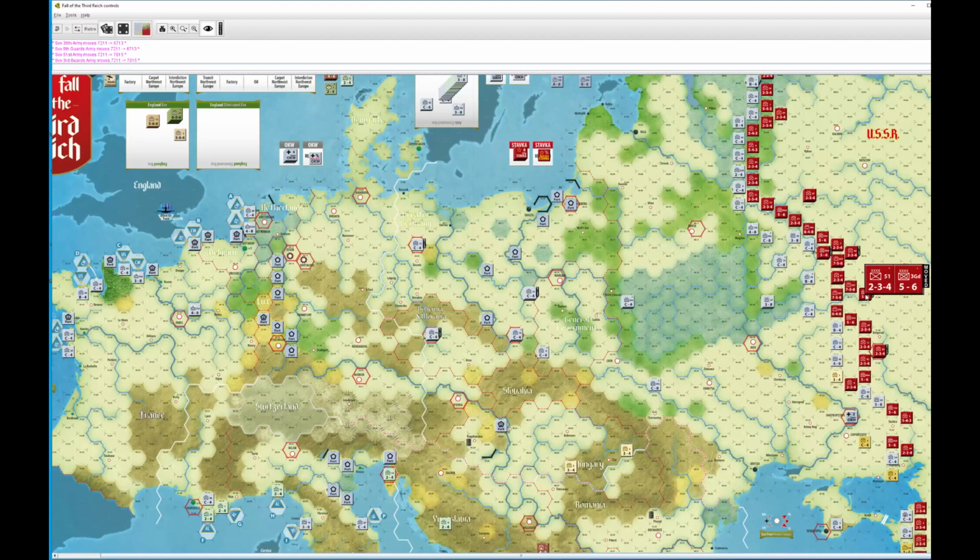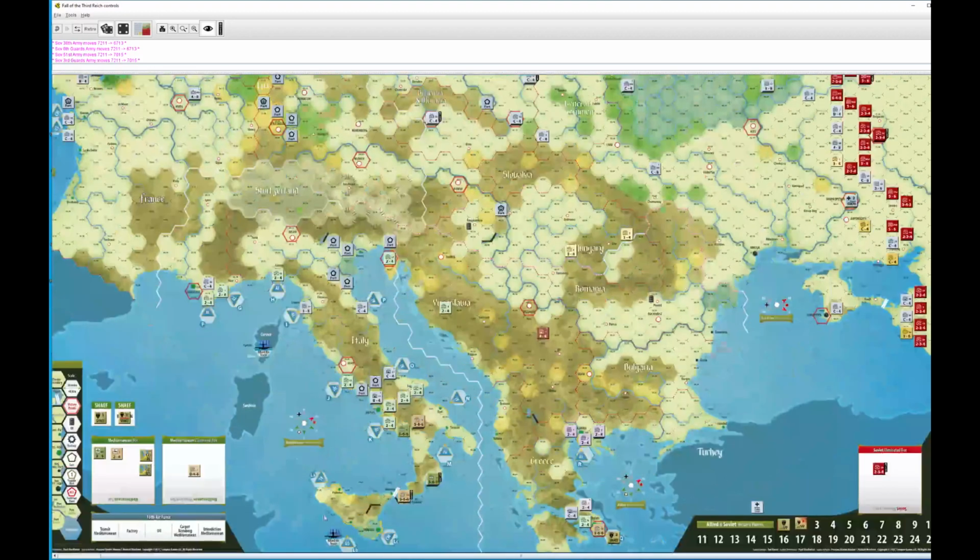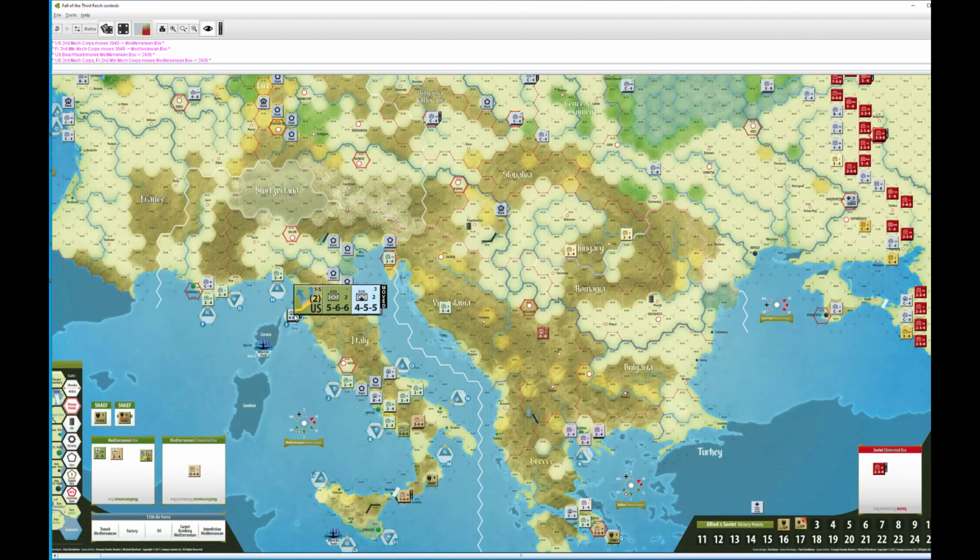So now we go to the Allied invasion phase. Well, there's nothing in the box. So actually, let me take this back just a little. And what we'll do is we will do an Allied landing near Corsica.